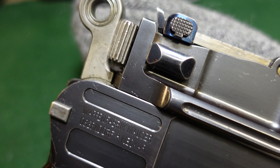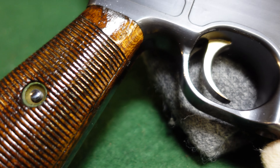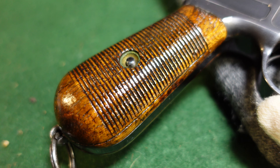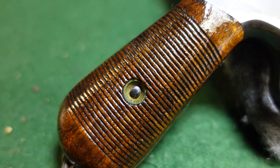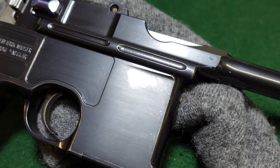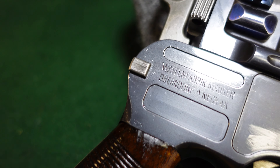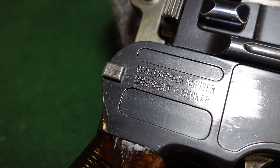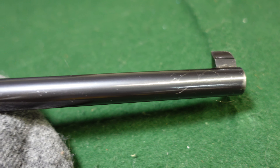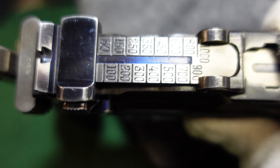As you can see, this has really nice vivid fire blue on the small parts and a really nicely strawed gold trigger. The grips look a little bit wet because they have factory varnish on them and also a little bit of silicon, as does the gun itself. But this has the nice thick blue that you'd expect from the commercial guns. It has Mauser's address on the side, typical barrel length with a typical front sight, and the thousand meter rear sight.